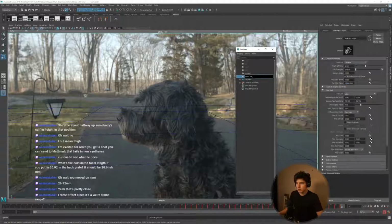Shot cam underscore, what did I call this footage? I didn't really call it anything. Did I call it something? No, I didn't. Okay, I'm just going to call it that. And the frame range is 62 frames.